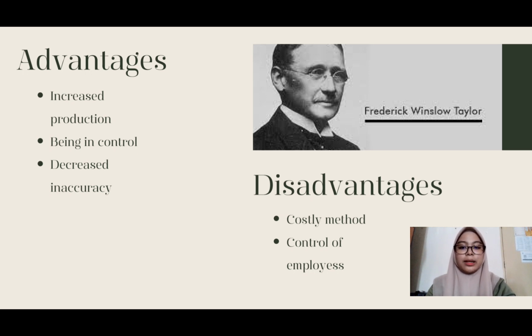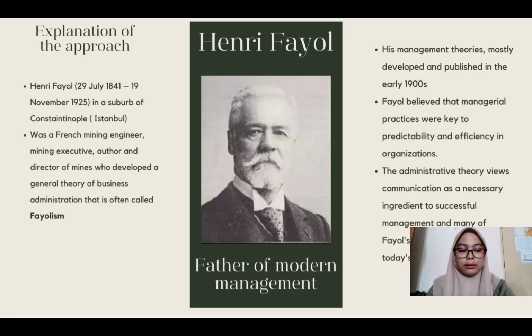However, the disadvantage is costly methods. Establishing a scientific management theory will require a lot of investment from the organization, because of scientifically testing each method. Planning and training staff will require a lot of funds. This theory also has strict control of employees. This can be a drawback as employees must follow activities that are set by the manager. This makes work repetitive, does not allow employees to be creative, and reduces their motivation.